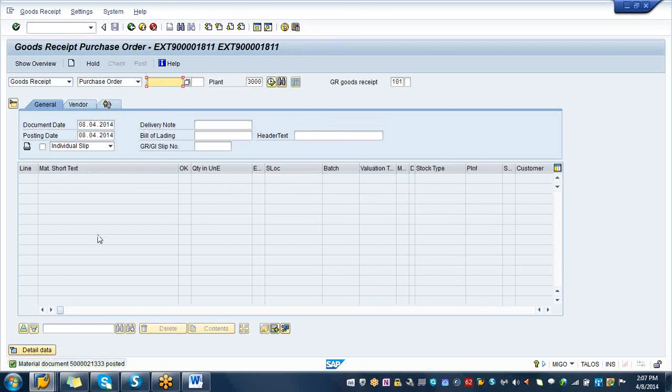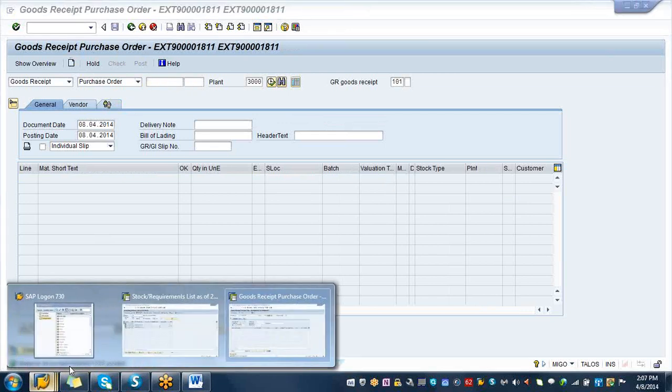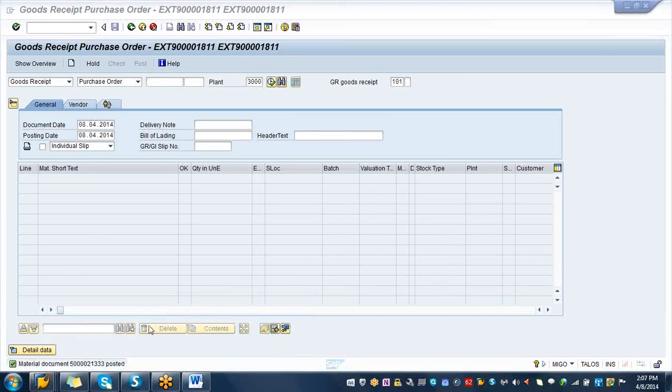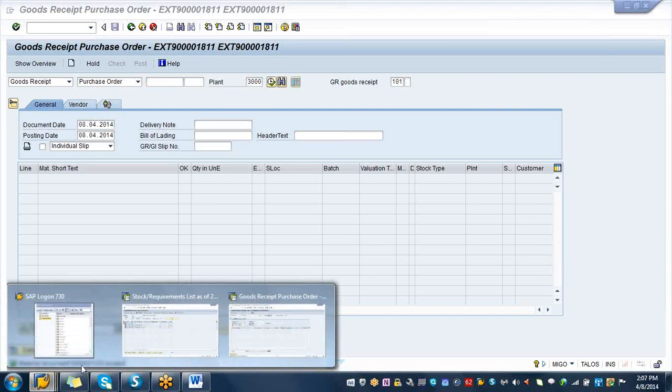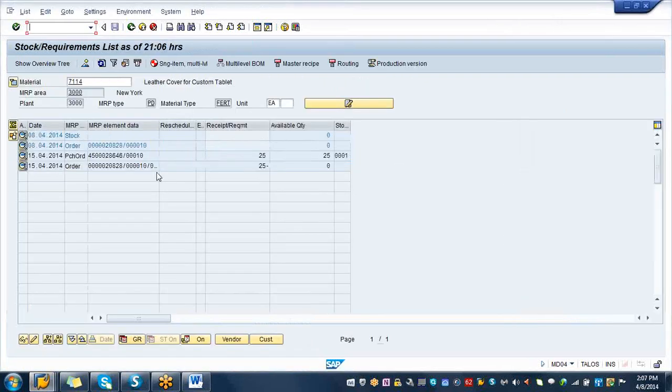Now if you go to MD04 and refresh, the stock will be seen in front of the sales order. When is the date of delivery? I don't remember.